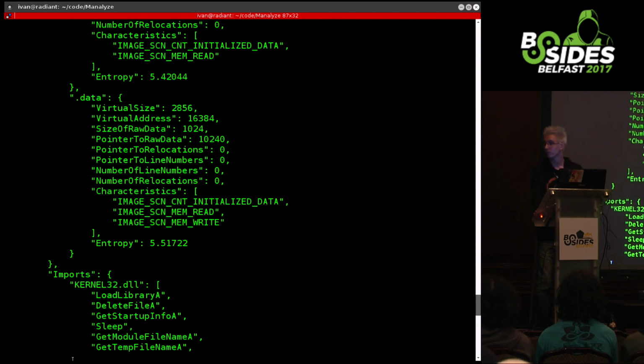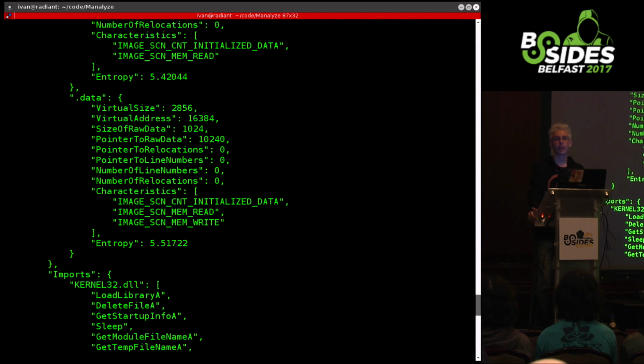Anyone else? Yeah? Is it easy to make a plugin for it? Yeah, it's quite easy in the sense that I've written a lot of documentation. There are maybe not a lot of sample plugins, but all the code of the other plugins is, I think, mostly clear. There is one example, and then you can use the other plugins as a reference. So hopefully, it should be quite easy for you. But if you ever encounter any problems, then it means I have done my job wrong, and the documentation is not good enough. So be sure to let me know.